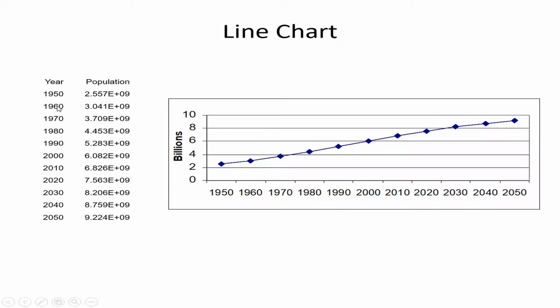It means that every number here is shown on the x-axis, and these numbers, because they are looked at as labels, appear between the tick marks, and the point itself, or the marker, appears in the middle between the two tick marks, and they are joined together to show you that the population of the world is changing with time. We are almost here, about 7.5 billion now, and we are supposed to reach 9 billion by the year 2050.